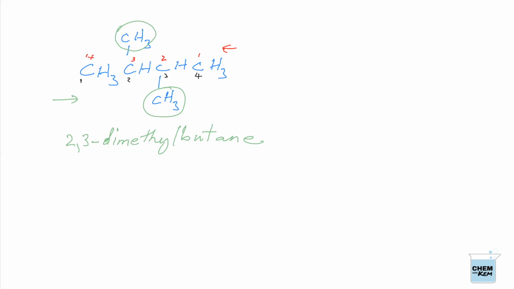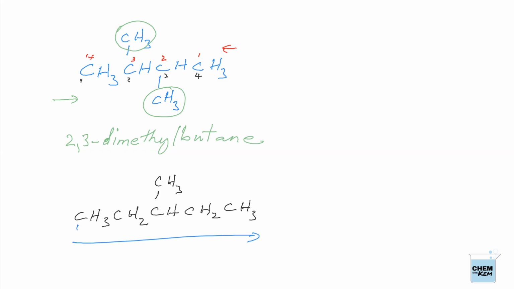And then part D is a little easier. This one is one of the easier ones. CH3, CH2. We have a CH right here. Attached to that, we have a CH3. Then we have a CH2. Then a CH3. All right, longest chain. Let me see, 1, 2, 3, 4, 5. Well, it's 5, and in the middle we have a CH3 on the middle one.